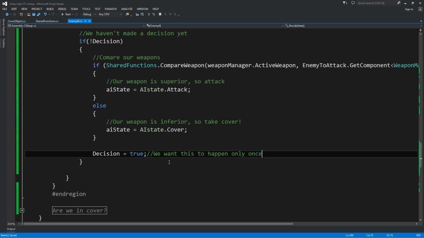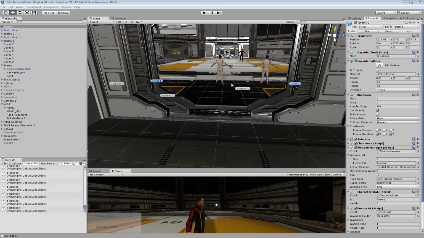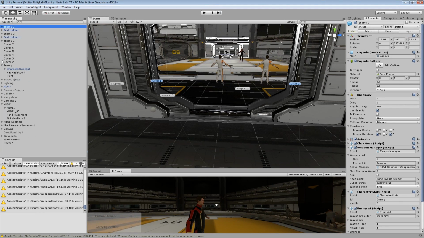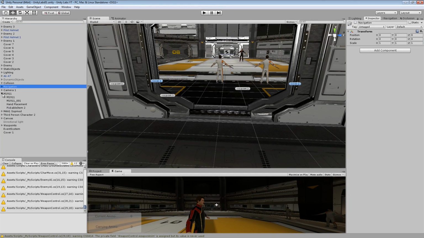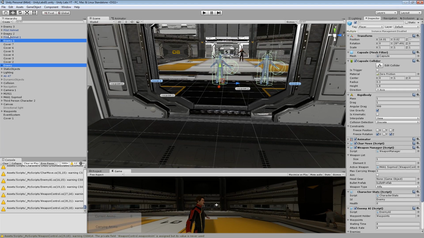Now let's change our weapon. I'm going to take my rifle over here. I'm going to parent it under my character and I'm going to add it into my weapon list. And I will start with a rifle.